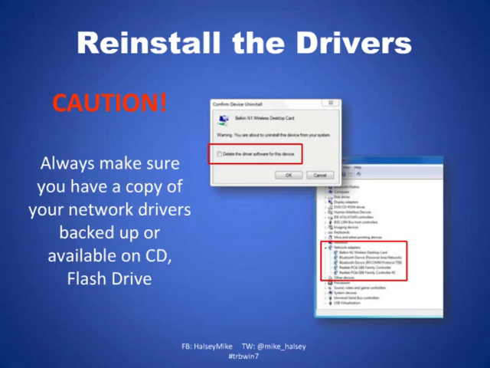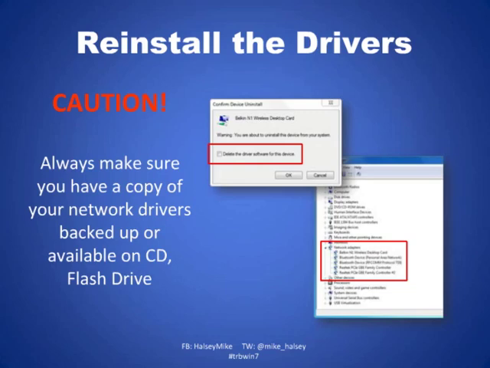Now, when you uninstall a driver, especially if it's a faulty one, you'll see here on the slide that usually, but not always, a little tick box will appear giving you the option to completely delete the drivers from Windows, so that when you go to reinstall the hardware, Windows doesn't say, oh, well, there's drivers here, let's reinstall those, because those drivers might be faulty. So you want to be able to reinstall the correct driver.